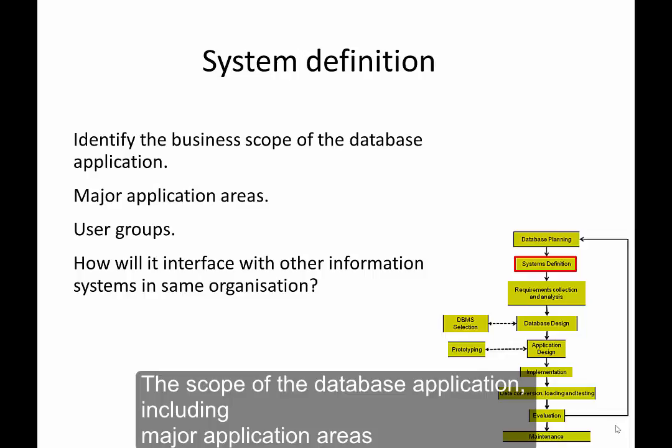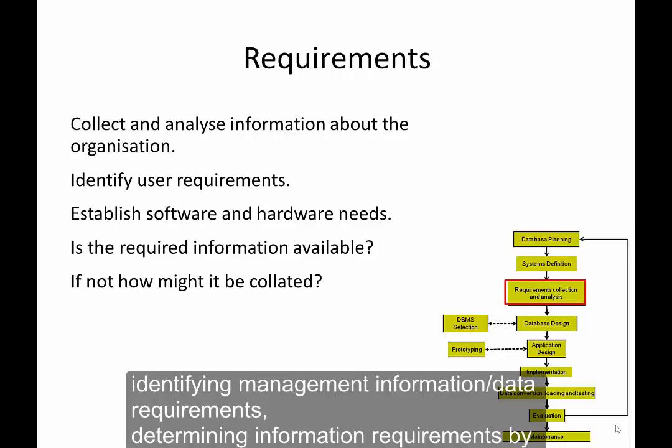You identify the various user groups where the software is going to be used in the organisation, and how the system that you're intending to build fits into other existing software systems in the organisation. Is it going to be a direct connection, a periodic connection, data upload, exchange, if you need different database systems to talk to each other? So that's the system definition, and as I say, I'm not convinced there's a great deal of difference between the top two.